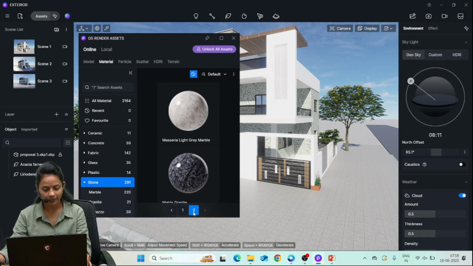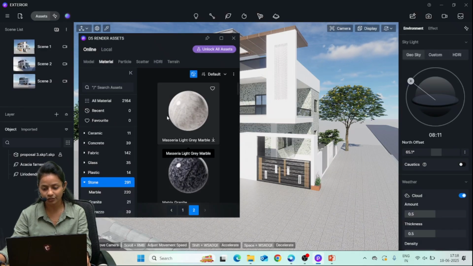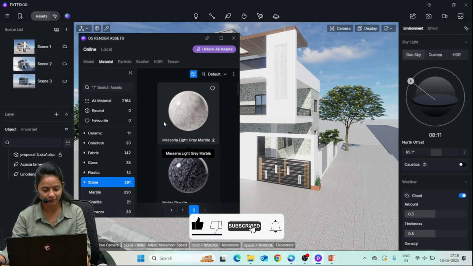Even we have a different pages. Okay, hardly as compared to the lower version and higher version, you have some small collections in the lower version, and when you move on to the next version, you have a huge collection of the assets and models. And except that you don't have any much more differences as compared to the versions. And in the higher version, we are playing with the AI also, that I'm going to cover in the future session, so stay connected for that.